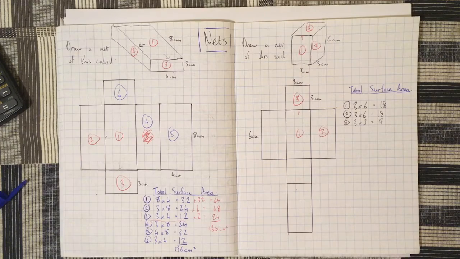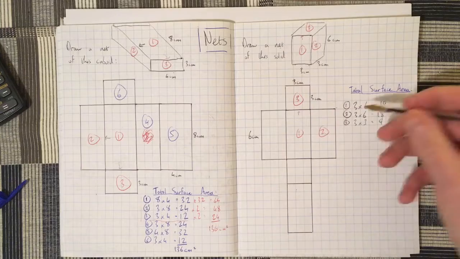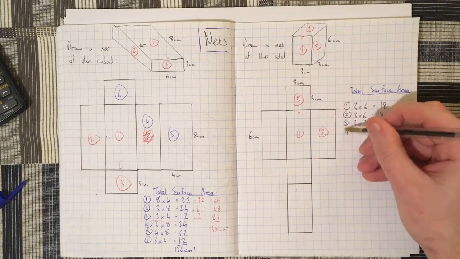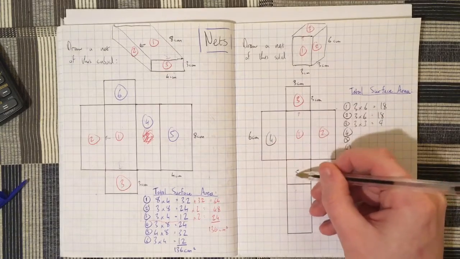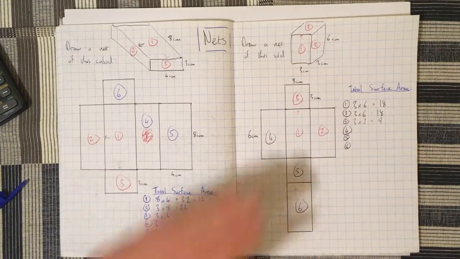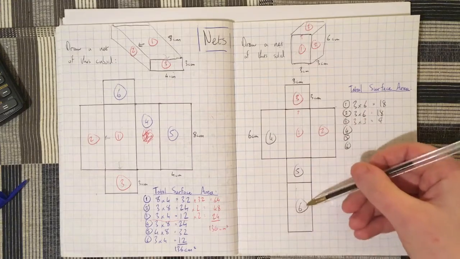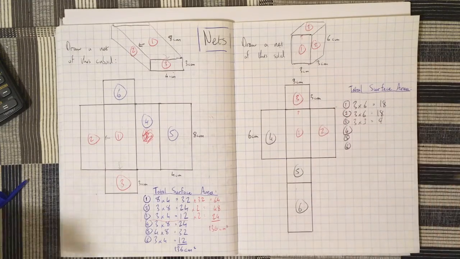All right, I'll just continue on doing it the same way I did this one first over here. So let's say side 4, 5, and 6. So I'll call this 4, I'll call this 5, and I'll call this 6. It doesn't matter which, if you call this 4, this 5, and this 6, it wouldn't matter, just once you get the size right.